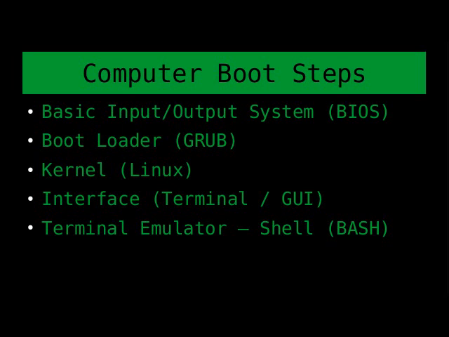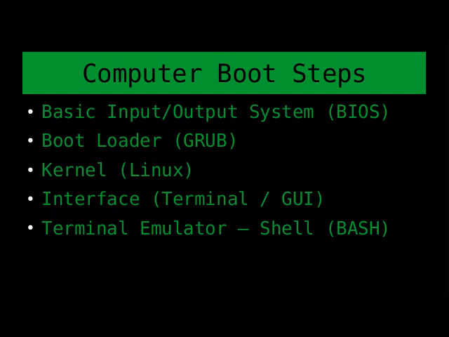But then once we get on into the bootloader, which for Linux a lot of times is GRUB, from bootloader on, a lot of your settings are going to be in an etc directory right off the root of your file system. There are sometimes some other features you can go into as well, other utilities you can use to modify some of these settings.